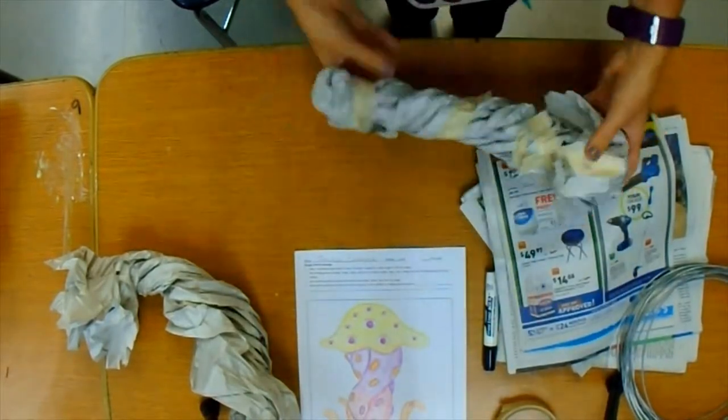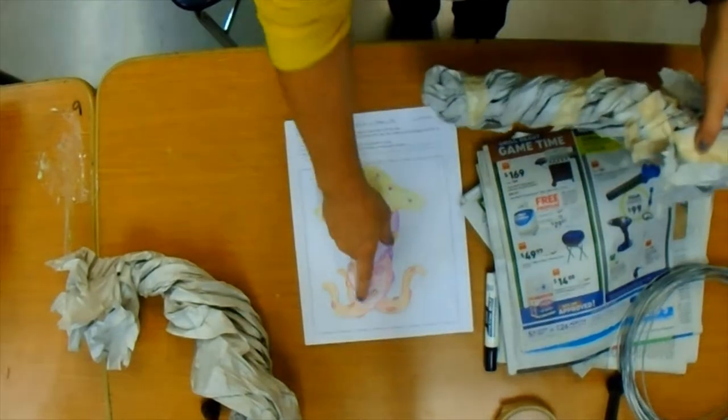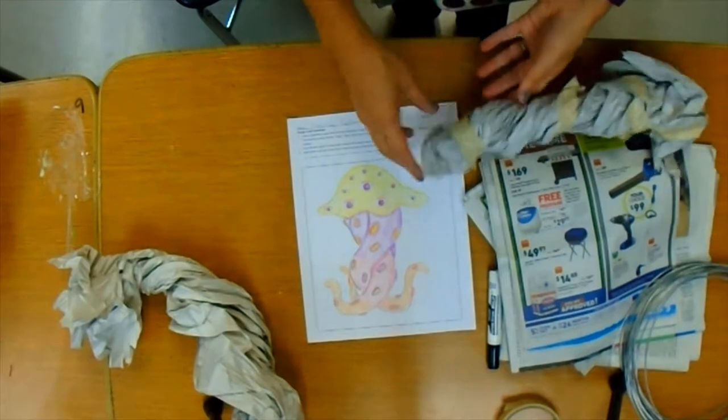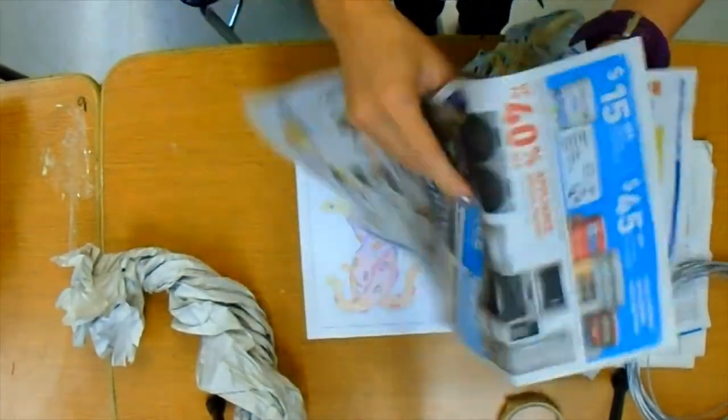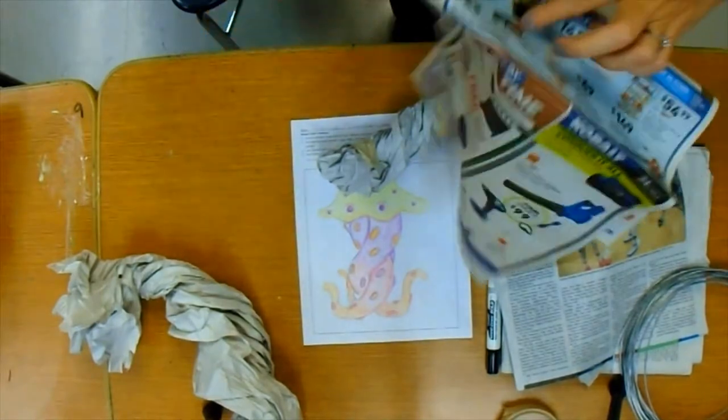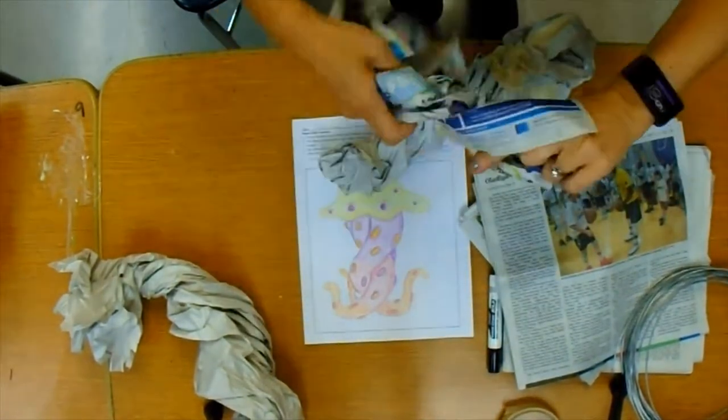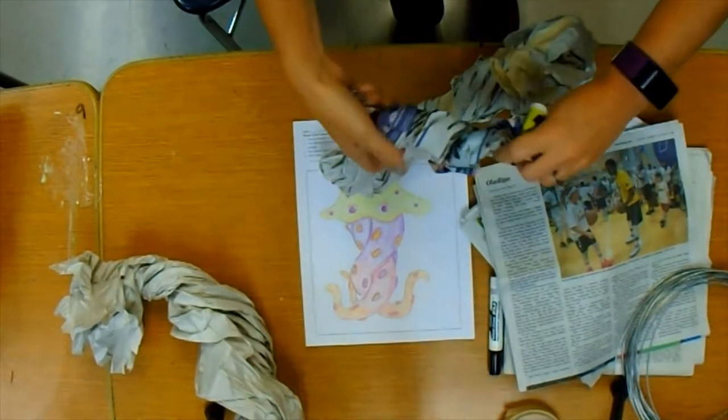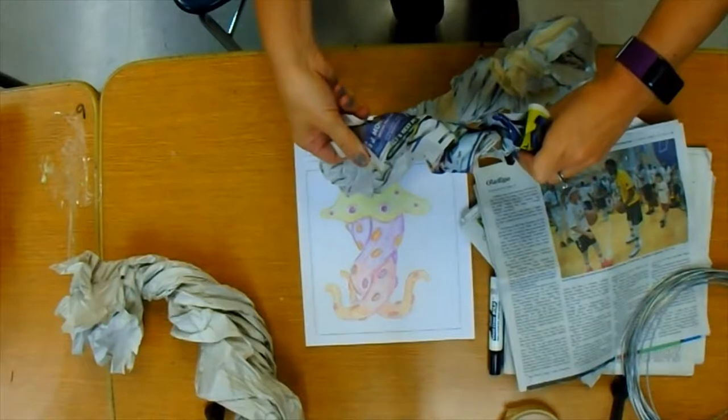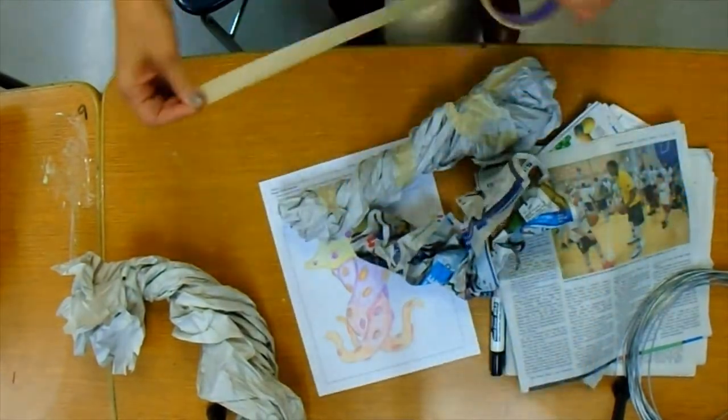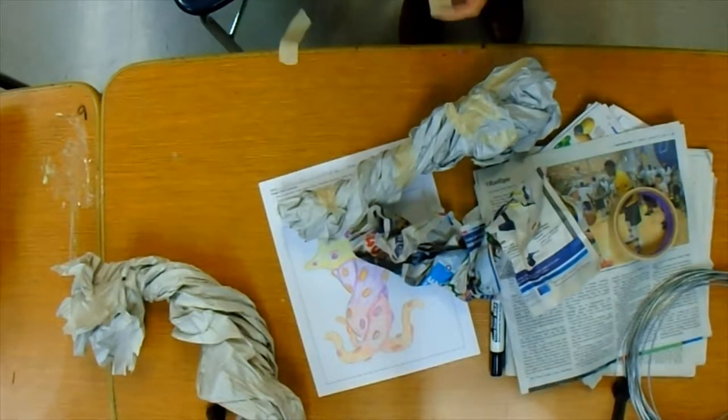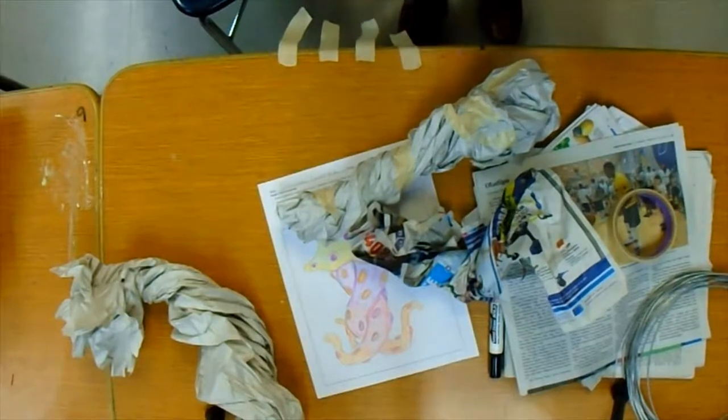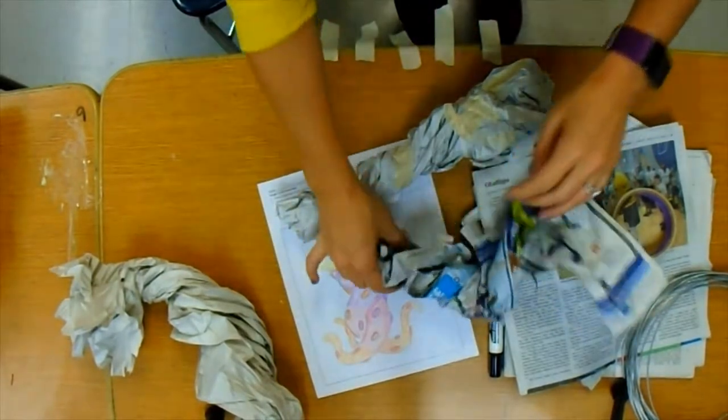Okay, so at the base, this might become the bottom part here where I'm going to make another smaller piece that's going to get attached to the end of it. So, now, I just might take another sheet of paper and twist it. This is why it's helpful to have your tape ready ahead of time because now when I let go, it's going to untwist because I don't have my tape prepared. So, I would line the edge of your desk with the tape. Have that pre-torn and ready to go before you start shaping.